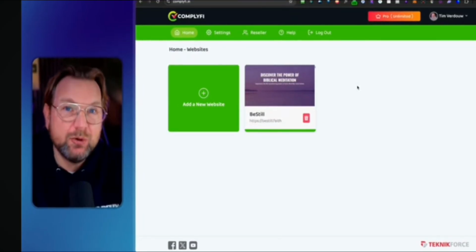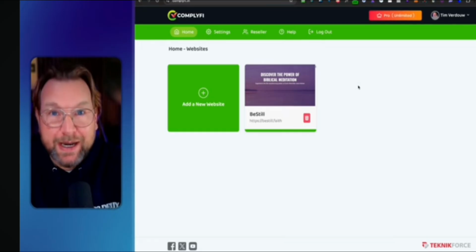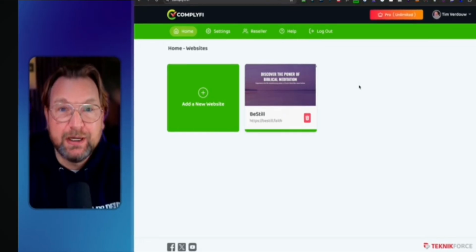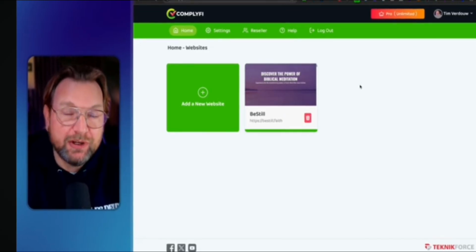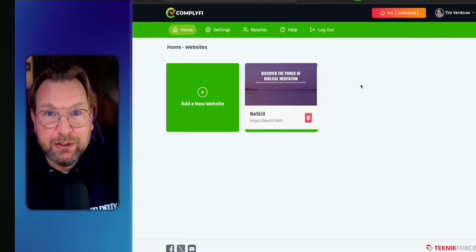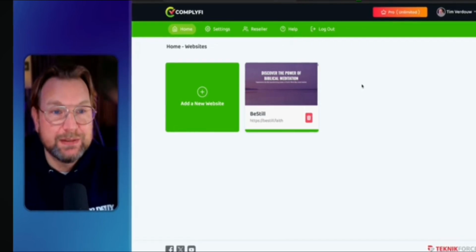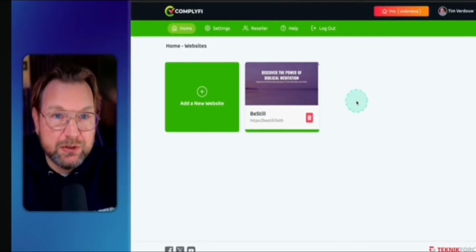So if people deny the cookies on your website, the cookies are not active for that specific user, and you can manage that all, and the user can manage that all. They can accept certain cookies or deny certain cookies. And it's super simple to set up. So I'm going to do a full review.